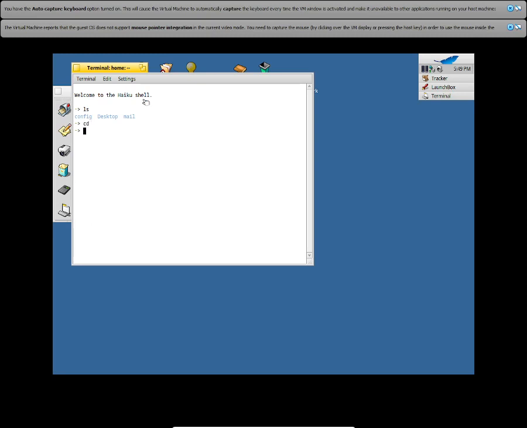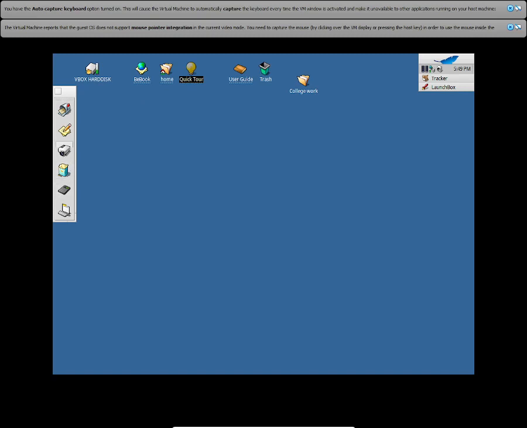ls, cd. Let's see. So it's a little bit like Linux. Sudo apt update. That won't do anything. But what happens if I do that? Yeah, obviously. Okay, so if we press on exit, does it exit? Yes, it does.